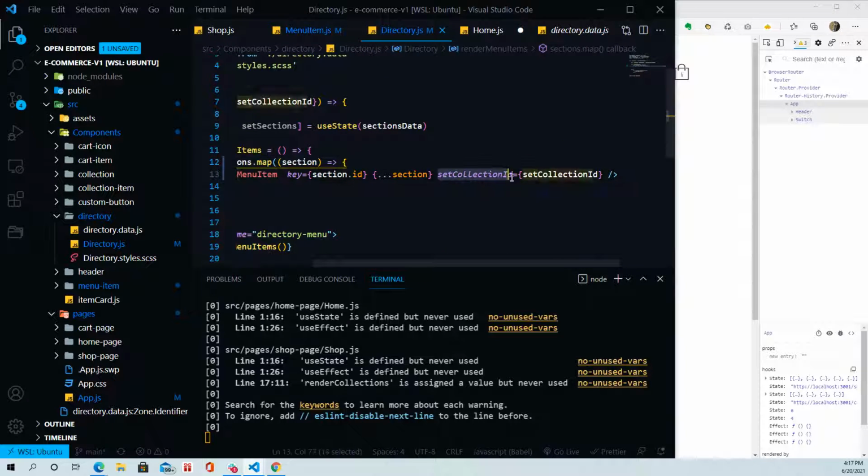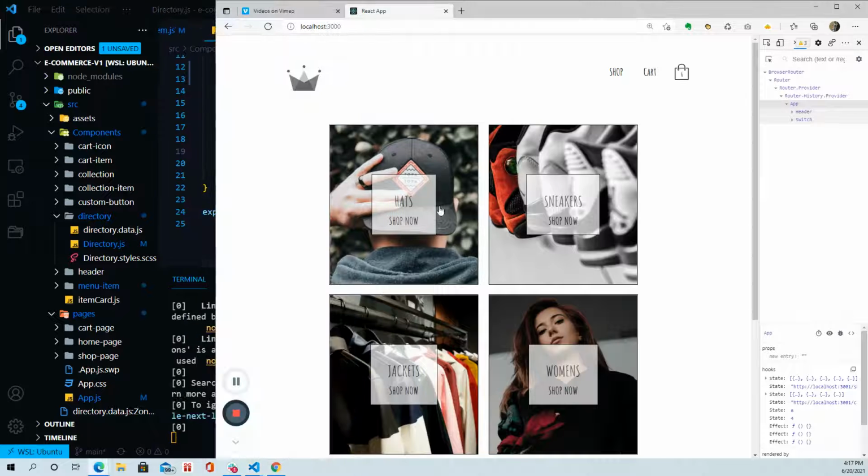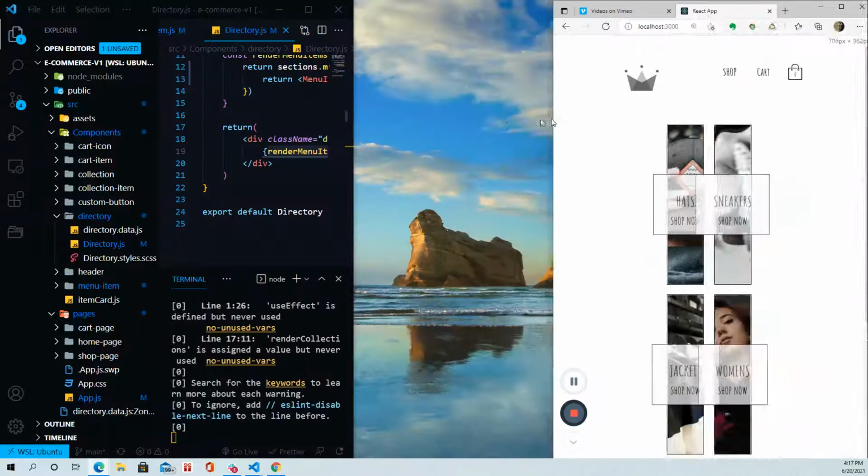This right here is a callback function that will be used by menu item to set the collection ID so that I can then pass that down to shop and display the correct shop. So I call this function right here, I execute it, that renders all my items right here, and that's what creates them.